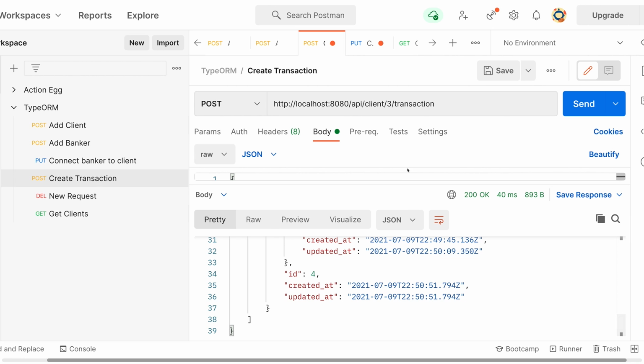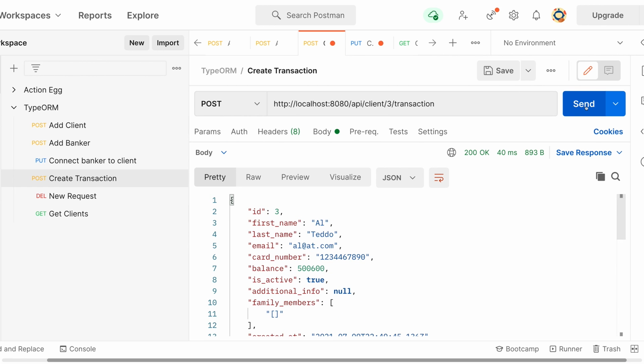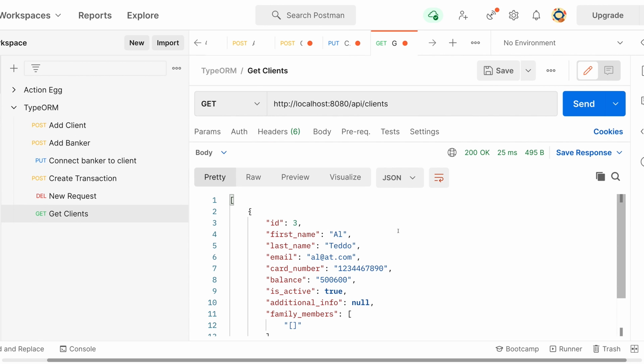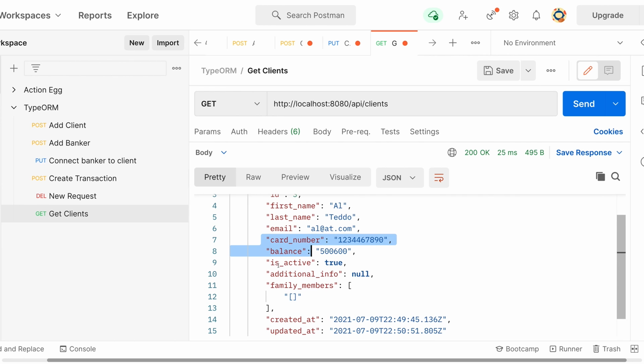This is cool. But there's a little bit of a problem at the moment. If I were to make this request again, you can see here that we have the ID, the first name, but we may want to selectively pick what we want.